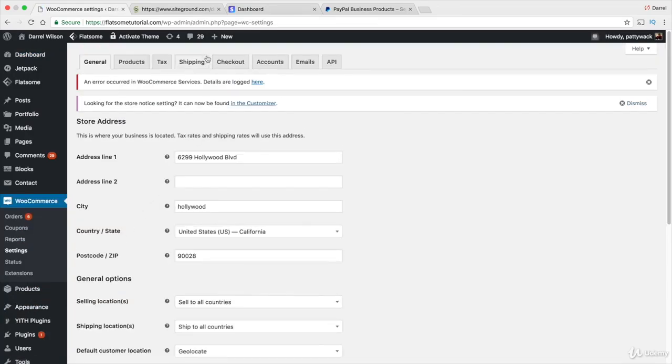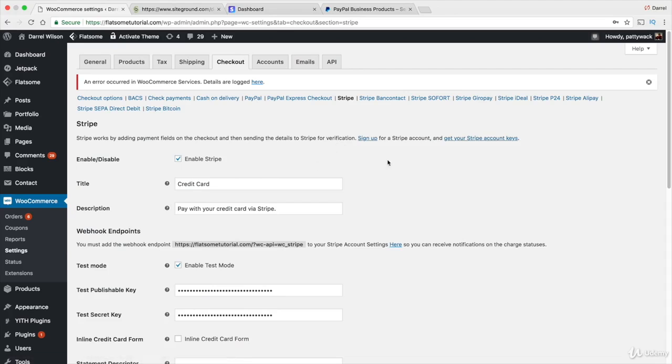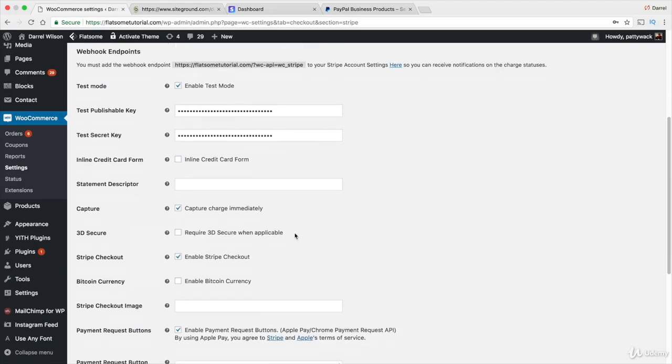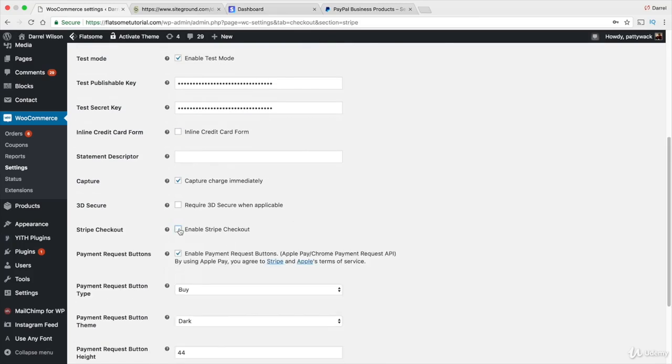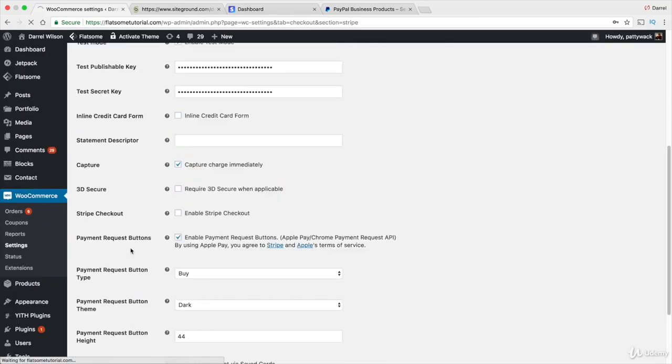And let's just say you don't want that little box right there. So for Stripe, we can take that box off. And lastly, guys, the last part I'm going to show you is how to add the add new button to your products. So right here we have enable Stripe checkout, and that's what you want to disable. So that's basically it right there.